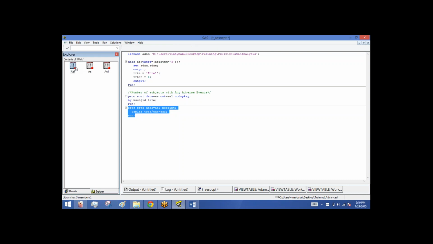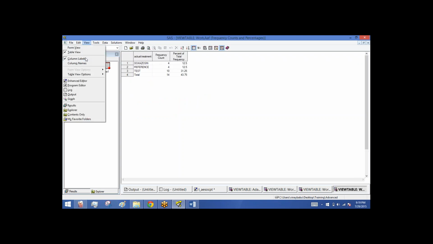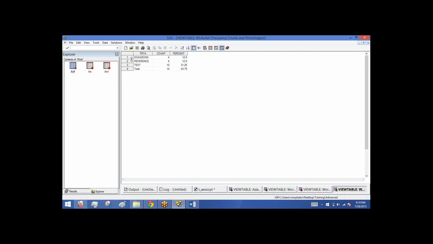What is my output data set? AAF. How many adverse events occurred when I'm using doxycycline? For how many with reference? For how many with test? 10. How many total? 14.